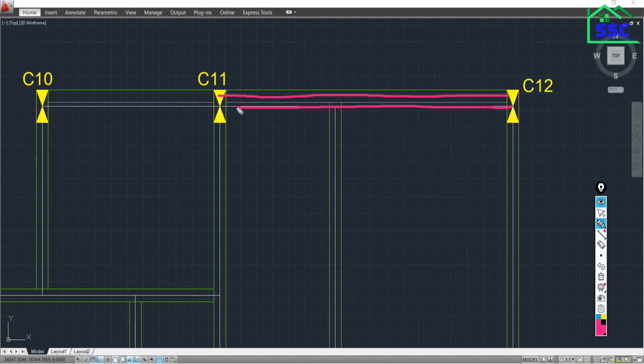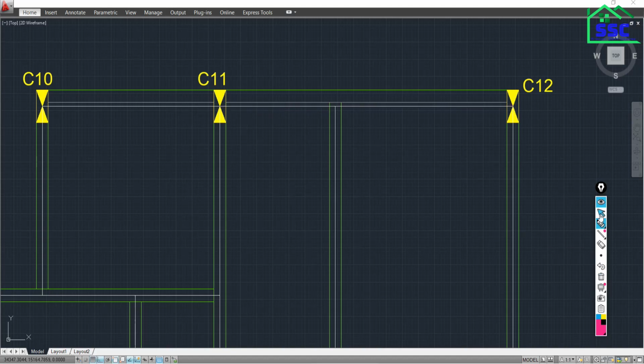This is not the modeling line. This is the modeling line for the beam. So this difference we have to consider. We have to compromise with the actual position of the beam. So while using this center line, I have to model the beam here. Okay, so this is the method.